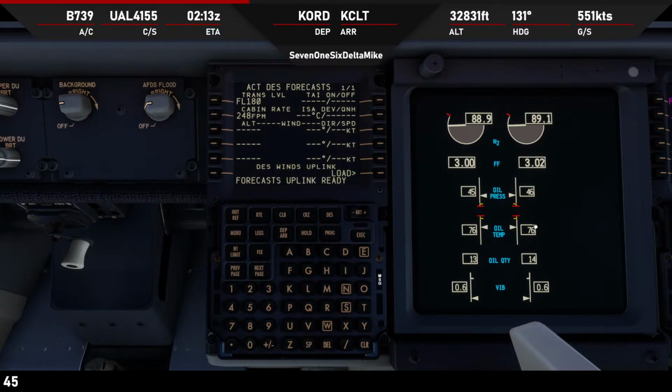Yeah, Steve, I don't know if you've done much experimenting with it, but with the PMDG, if you use the SimBrief downloader, you can download the flight plan and the weather data, so you can get your wind uplinks and load that directly in while you're in flight. Just pretty cool for your VNAV descent. I haven't done the wind uplink yet. Yeah, that's pretty cool. I just did it here, so I might cruise, and they gave me my descent winds. So it really is pretty cool for VNAV descents.